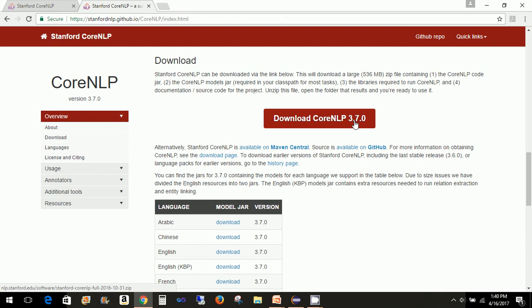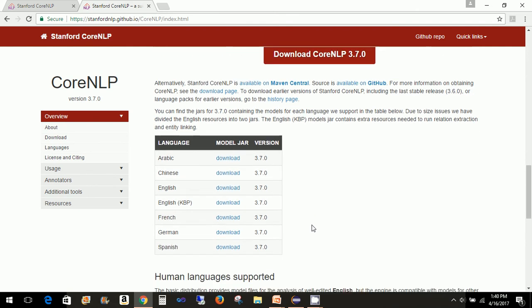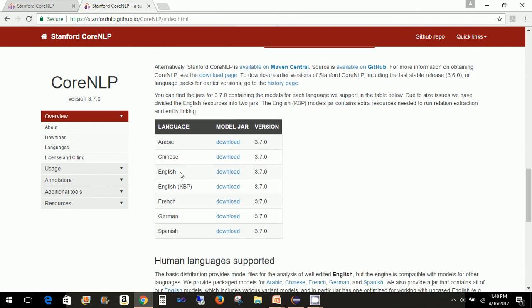Make sure it's version 3.7.0, that's what I'm using. And then you also need to download the model here for the language that you're going to use. I am using the English, not the English KBP, today in this demo.